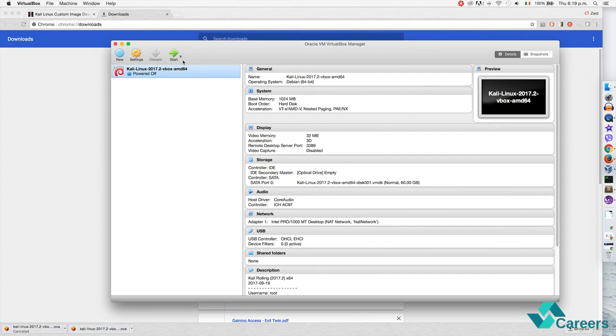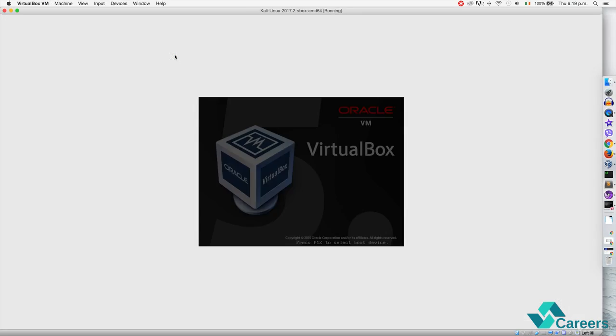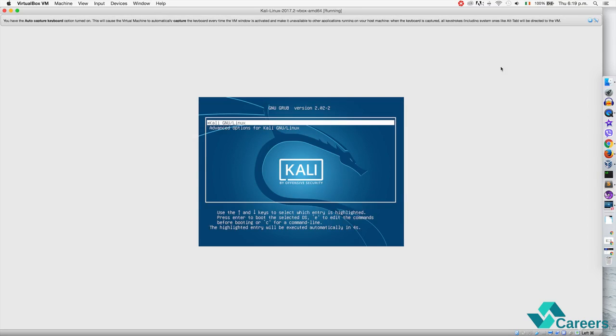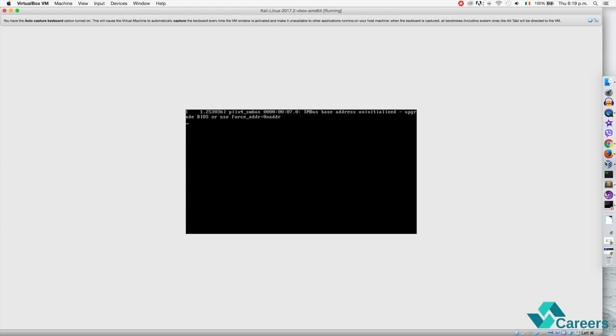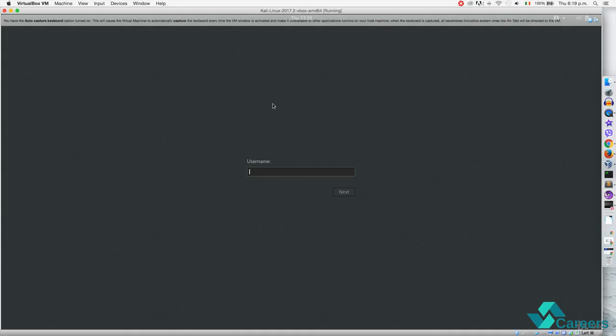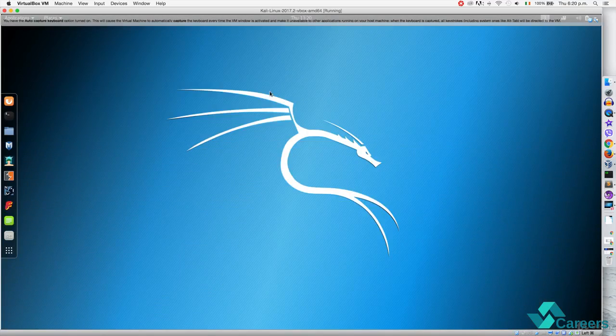And we can start our virtual machine. Now to start it, all we have to do is just click on the start button in here. Now I'm going to click inside the virtual machine and hit enter. And we are inside the virtual machine. Now it's asking us for the username, and the default username is root, so ROOT. And then it's asking us for the password, and the default password is the reverse of that, which is TOOR. And that's it. Now I'm inside my virtual machine.